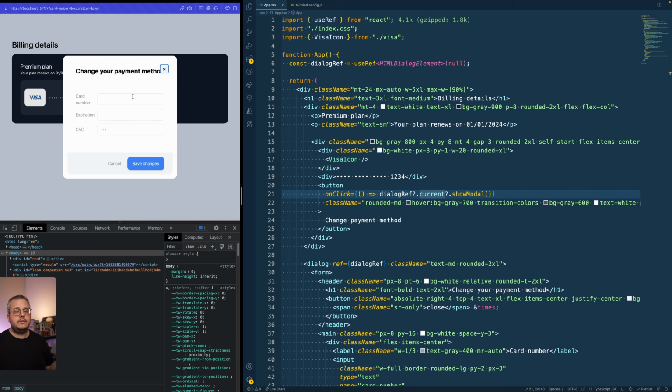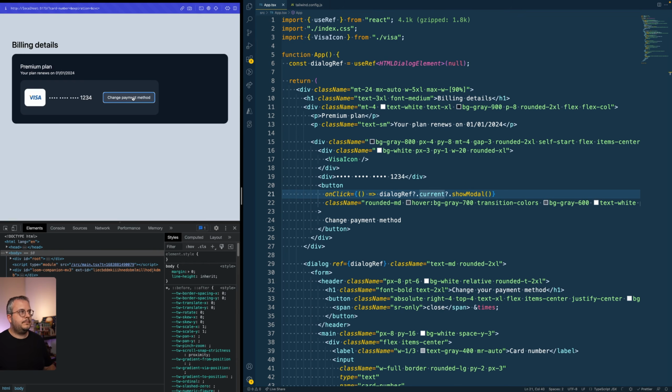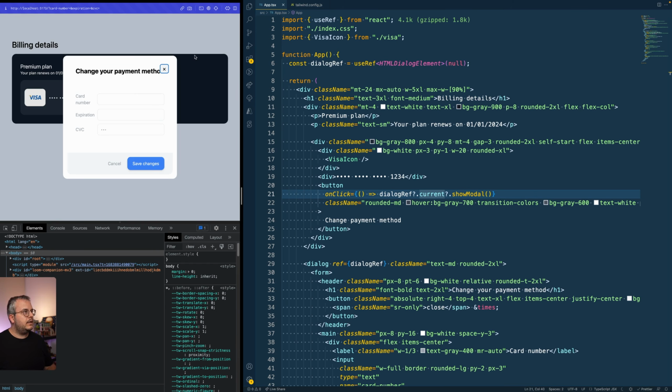And all of that you get for free by your browser. And it actually gets even better because with this one line, we got so much stuff for free. Because if I open this modal again, you see there's a focus outline on this close button. The dialog automatically focuses the first focusable element. And that's something that's really important for accessibility.